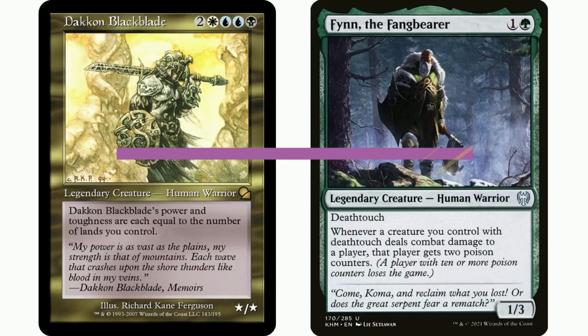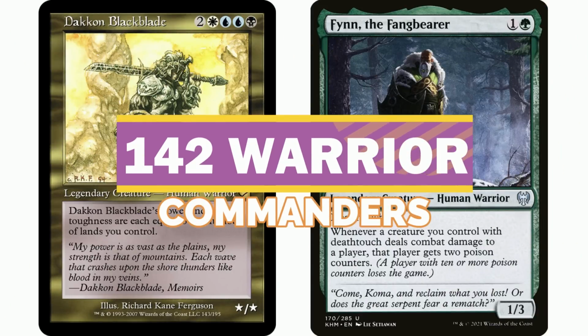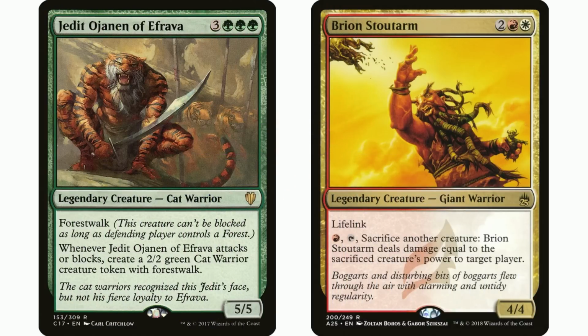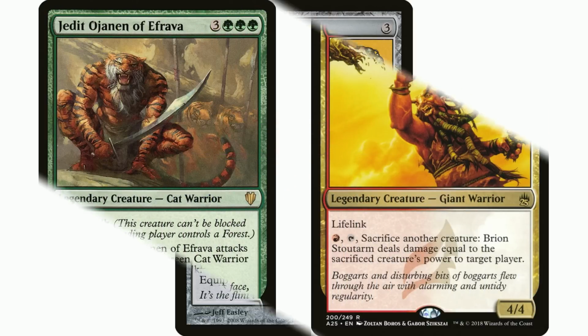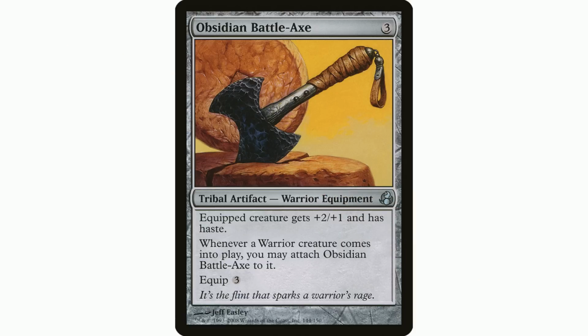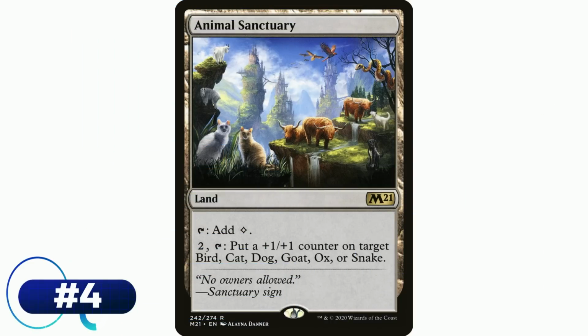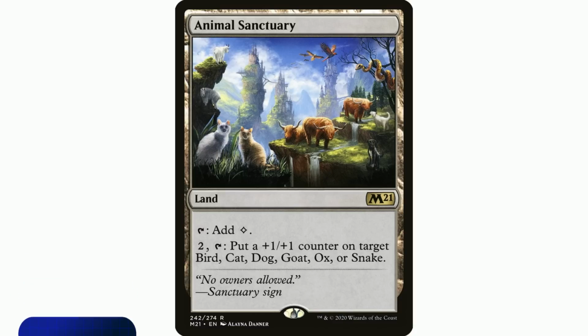There is, by my count, over 140 legendary warriors in the commander format, and this could go in pretty much all of them. So this card probably should be seeing more play. Coming in at number 4, Animal Sanctuary. It's a land and taps to add colorless. So again, of course, it can go in any deck.